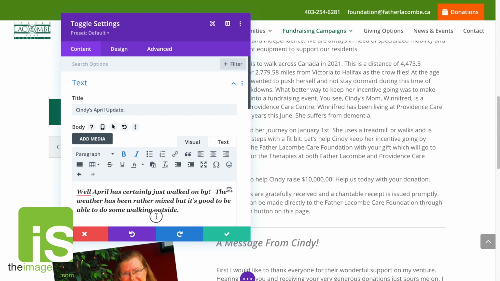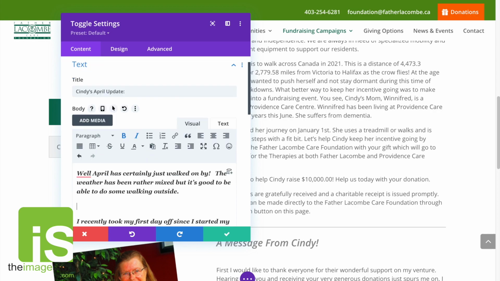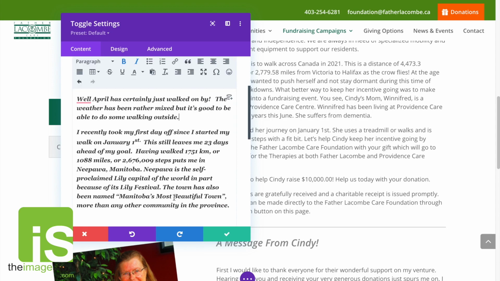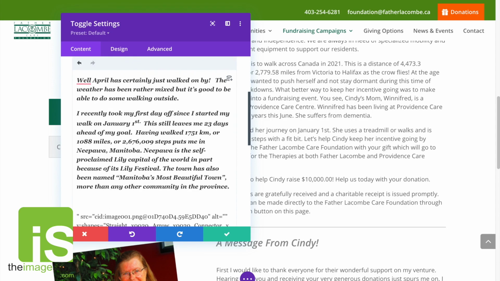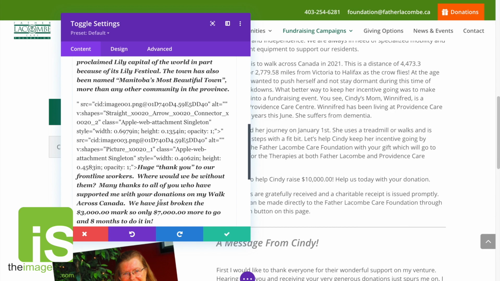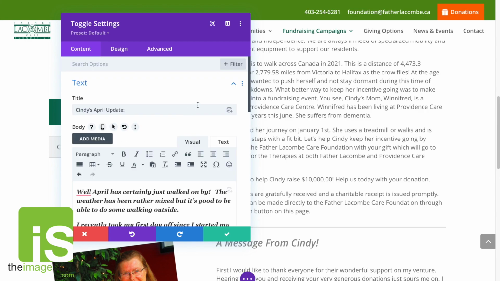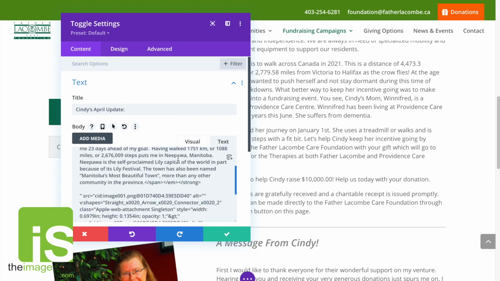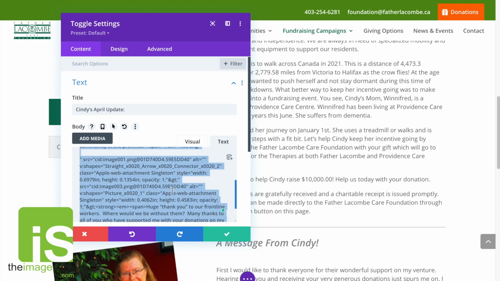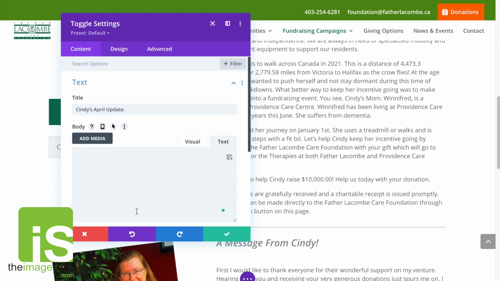And you see what's happened here. We have a lot of text that's already pre-formatted. You can see all the different sizing, and a lot of other coding that has happened in here. That is because it has been pasted from directly copying from an email. So it's using the formatting in the email.